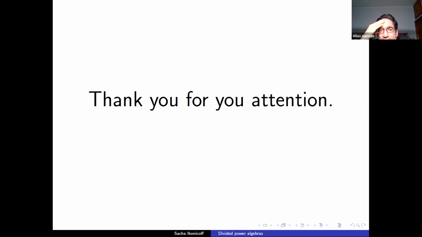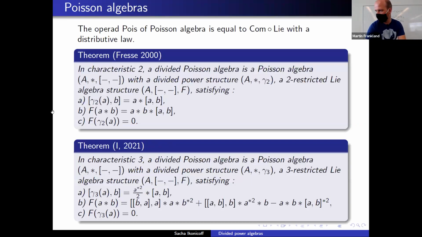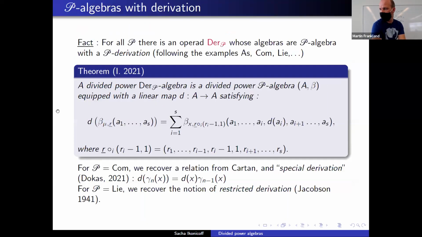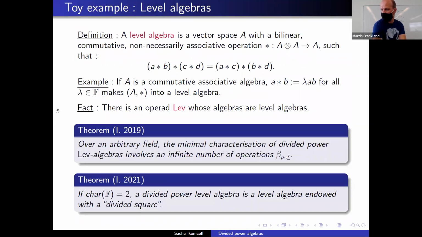And you sort of left open the odd characteristic cases of your divided power algebras. Is that an open problem? So not really, because as you see, for example, for Poisson algebra, I do have characteristic 3 that works. For commutative algebras, we have all the odd characteristic, for Lie algebras as well. It's just that for certain kinds of algebra, such as the Lie algebra case, every time the characteristic is odd, the characterization, I can give it to you, but it's not compact. This one is really a Lie algebra plus one operation that satisfies 3 relations, and that's all. Whereas in odd characteristic, you have an infinite number of operations and an infinite number of relations. Okay, thank you.